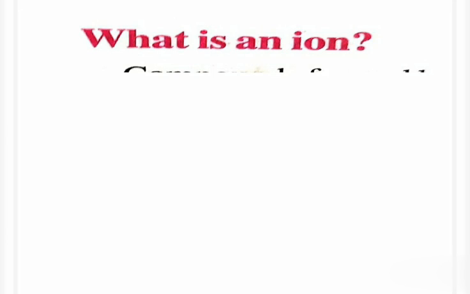So for example, sodium chloride does not contain discrete molecules as its constituent units. Its constituent particles are positively charged sodium ions and negatively charged chloride ions. Ions may be charged independent atoms or groups of atoms, polyatomic ions, that have a net charge on them. Hence ions are charged particles. So what is the meaning of ions?